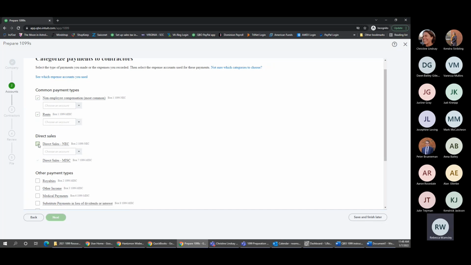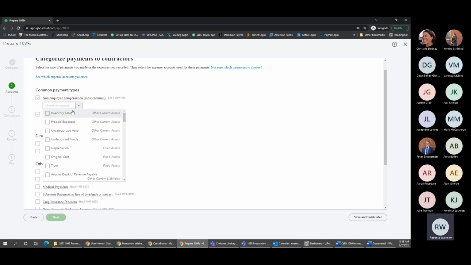It's just going to depend on what you need for that particular client. Then you're going to go through and map your particular accounts that you need.